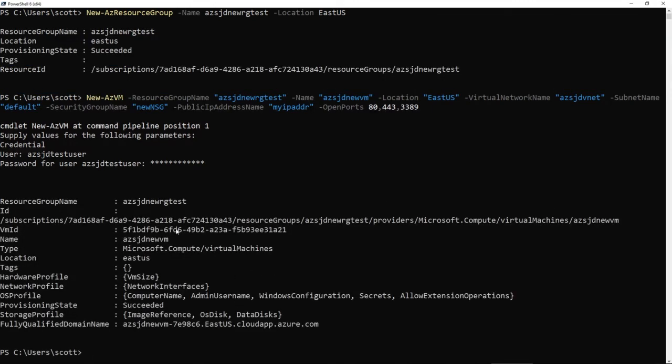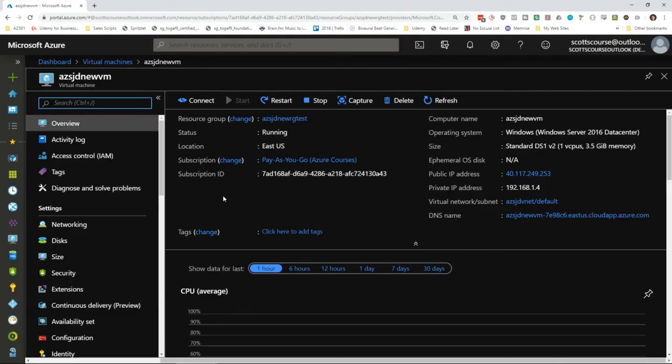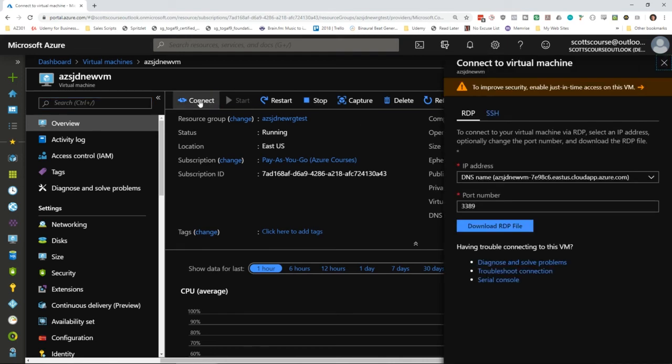So that was it. It basically went off and created a new virtual machine within Azure. It's coming back with this status to say that it's worked. So let's head over to the Azure portal and just see that it's there. So this is cool. The AZSJD new VM is indeed running in that resource group. It's got an IP address. We can see that it successfully ran. Now, we could obviously from this point go and RDP into the machine. We make sure that the port number was open, download the RDP file, and connect right into it.